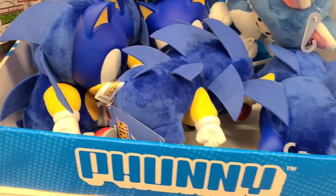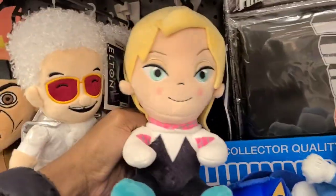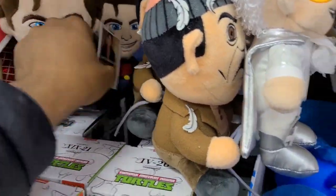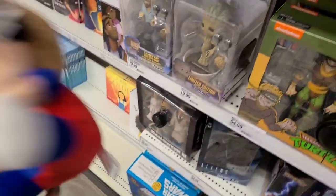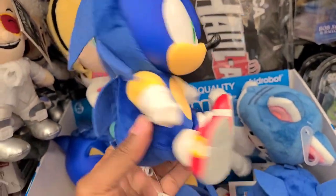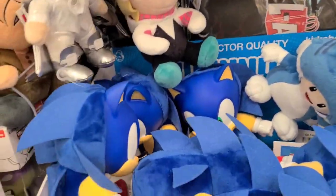Sonic plushies! You really have to go through these because there are some really cool ones. What's this — oh, David Hasselhoff! Oh wow, they're just barely up there — Marty McFly! Look at that. I'm not the biggest Sonic fan, but that's pretty nice for a Sonic fan for sure.